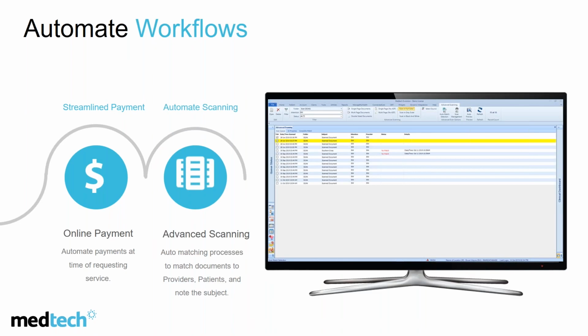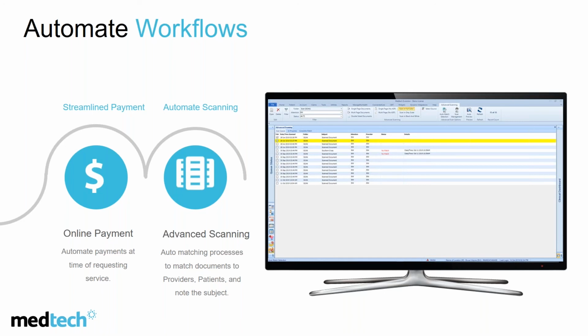And one of the things that we've just initiated recently is automated scanning. So using our advanced scanning module, obviously you get a lot of pieces of paper for patients, you're scanning a lot of information, forms, that sort of stuff into Evolution on a daily basis. What we're doing with functionality called intelligent character recognition is providing the ability for an auto-matching process to go through and look at every scanned document that you're bringing into the system and automatically match the provider, the patient, and also annotate the subject field so that you don't have to open up every single scanned document individually once you've scanned them into the system and complete those actions.